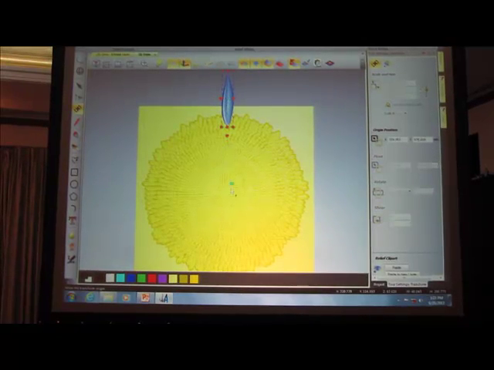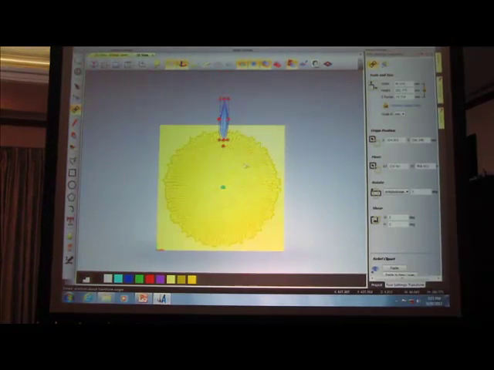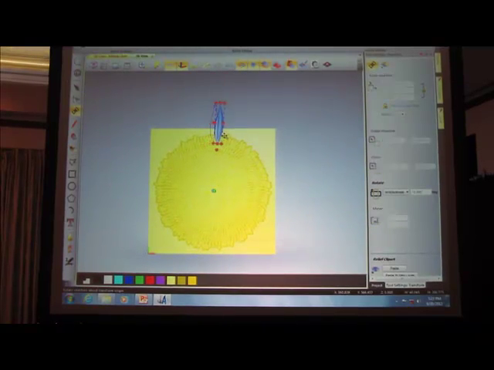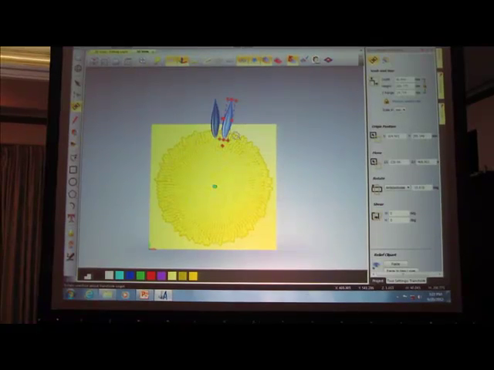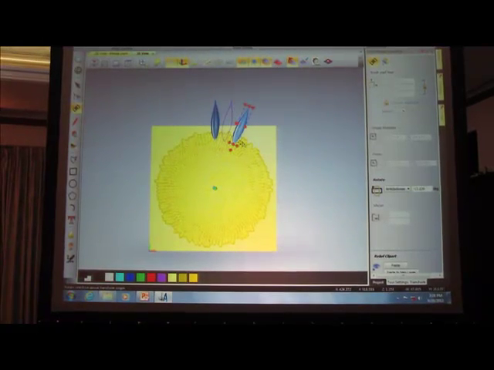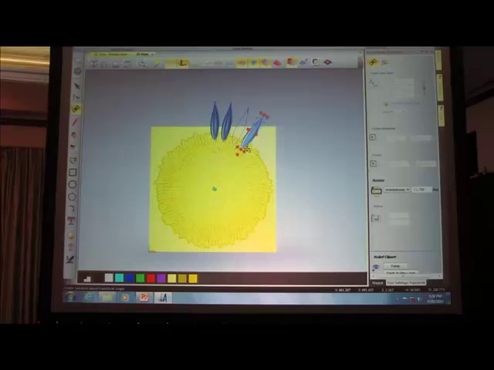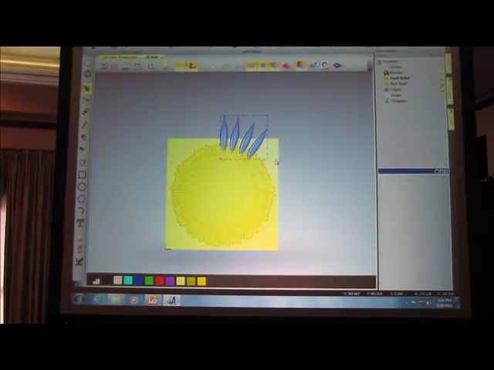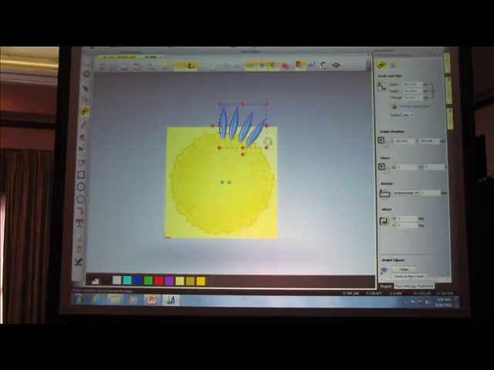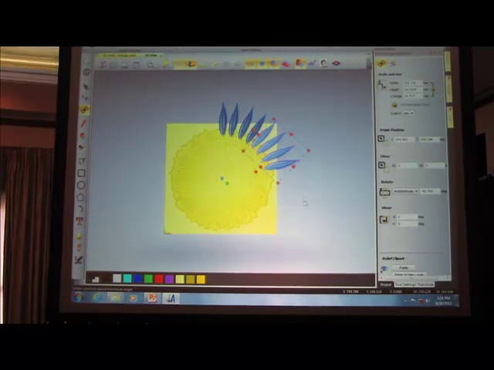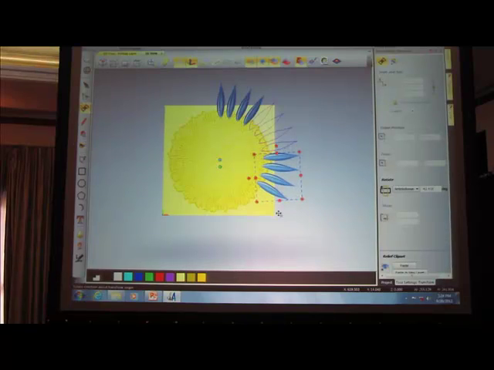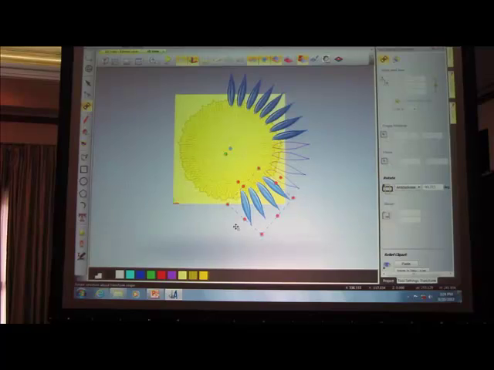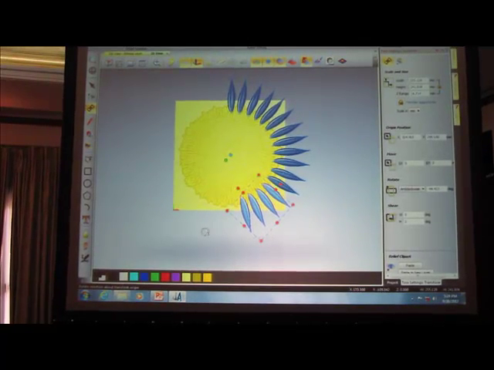Okay, I'm going to drag the rotation centre into the middle of the flower, and then I can hold down Control like any normal Windows package and make a copy. So I can keep picking this up and dragging it around using Control and drag to form a rotation. So there I've got 4 petals. If I now pick all of those up and again drag it around, we can make multiple copies of all 4. I'll keep doing this until I get them all the way around the outside, maybe like so.